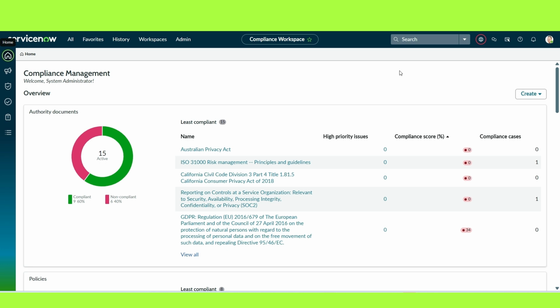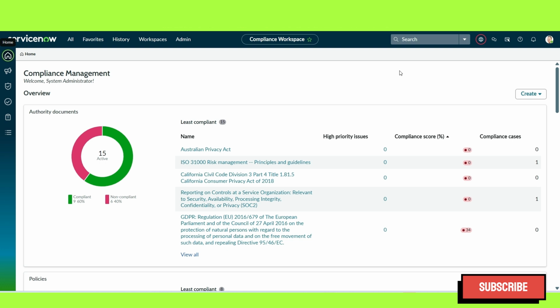That's why instead of using spreadsheets or emails, we should be using ServiceNow indicators. Here I am in the compliance workspace to show you what an indicator looks like and how we can create an indicator template.